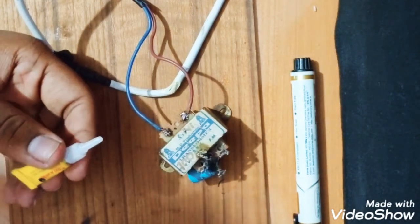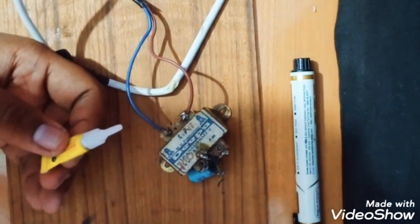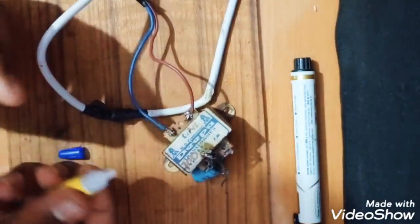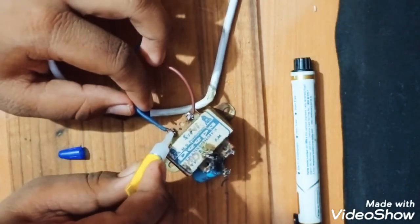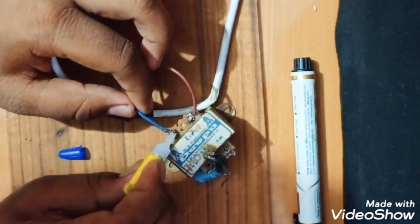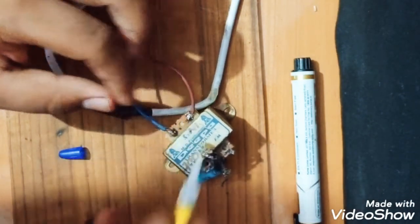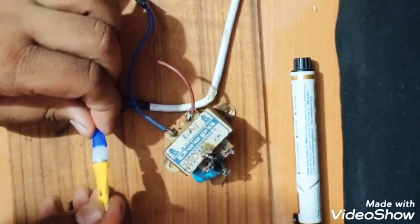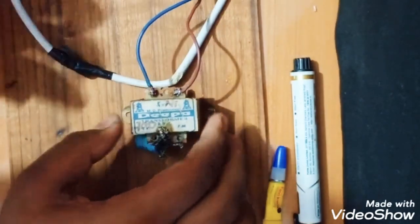I don't know why it is not coming out. Okay, I'll just pause the video here and see what is happening. So it was having a problem with the cap, so I solved it. Yes, finally done. So here it is done.